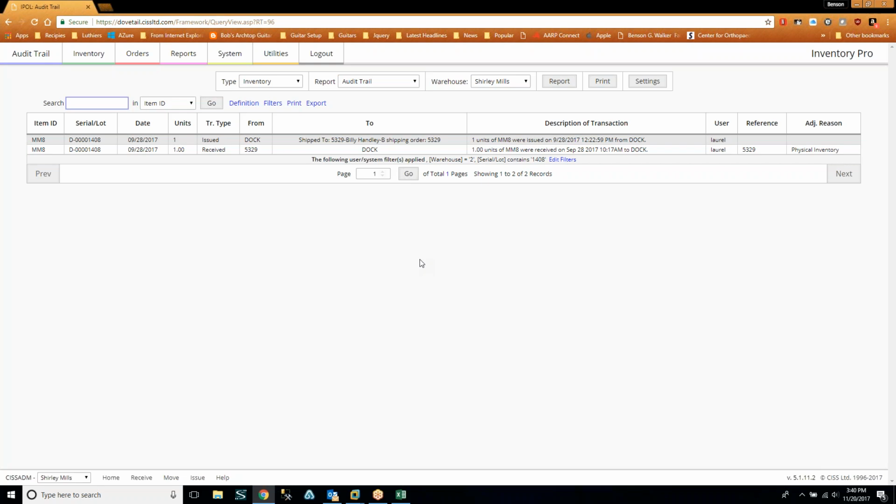Well, that's what I'm thinking. She was issuing out bats instead of moving them to Chandler somehow. Well, the problem is that Billy went in and created orders. So if you're going to ship that order, you're going to issue it out. It doesn't move it from Shirley to Chandler. It issues it out of stock as if it's a completed order.